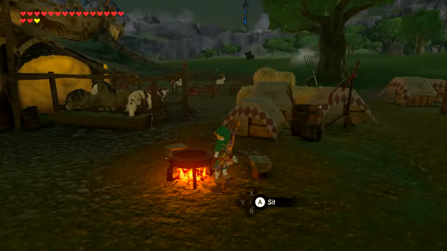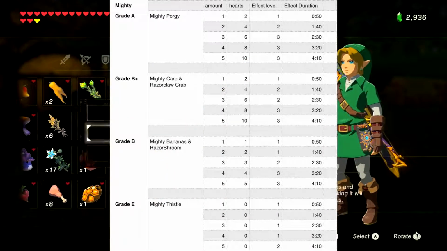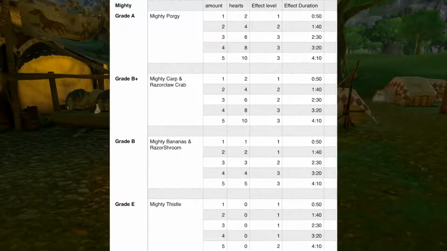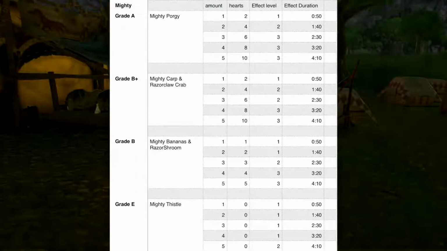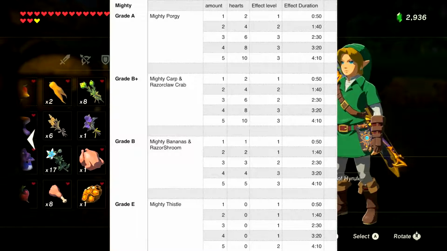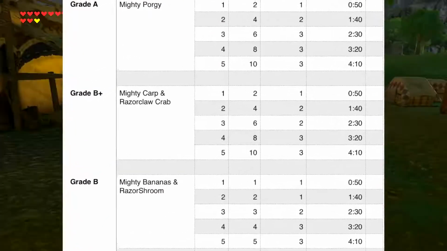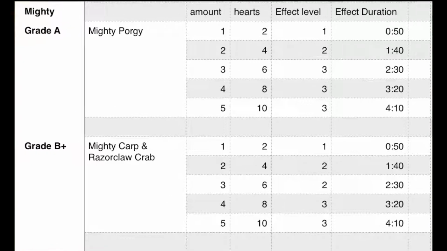First, mighty food. Any dish with the name mighty in front of it gives you a boost to your attack, from 1 to 3 stages. A critical cook, or blood moon critical cook, can boost it by an extra 3 hearts, a boosted 5 minutes duration, or a boosted tier of effect. The only grade A food for mighty attack food is a mighty porgy.